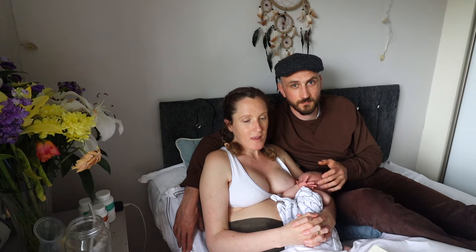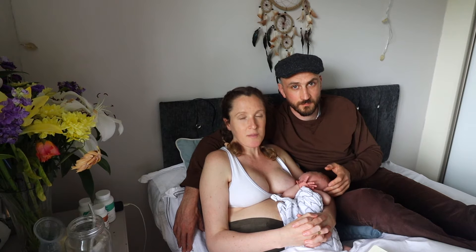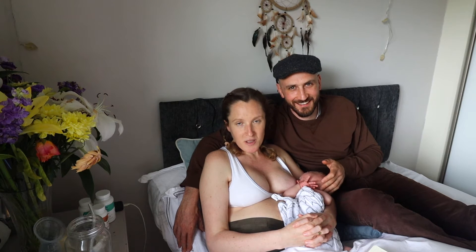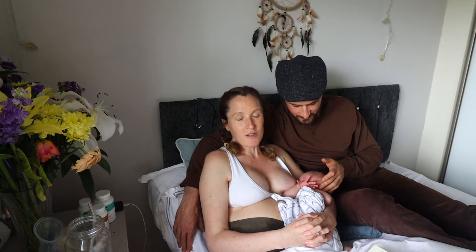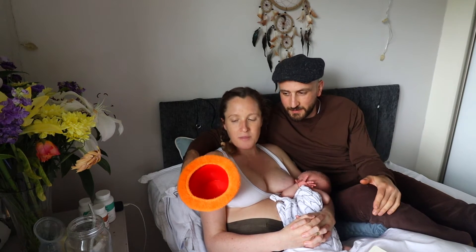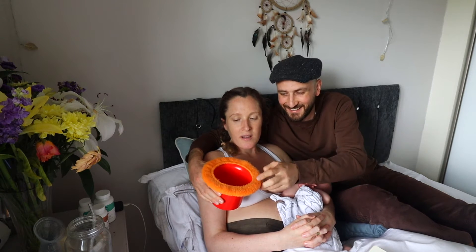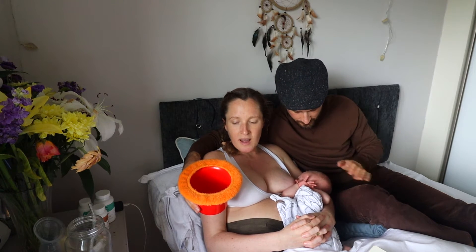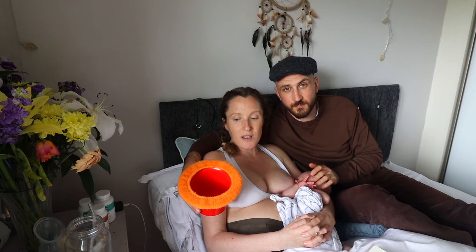In the morning when the nappy is taken off, he's naked and on the potty. When he's being breastfed, that's when he likes to do his poos. We make a big song and dance — singing and making sounds. You do 'psst' for when he does a wee, and a little grunting sound for a poo, because he does actually make a grunting sound himself. We got this potty called a top hat — it's the best potty you can get. It's shaped like a top hat with a removable padded insert to make it comfortable.